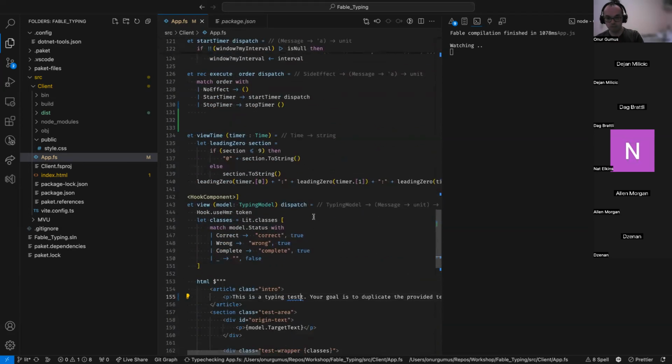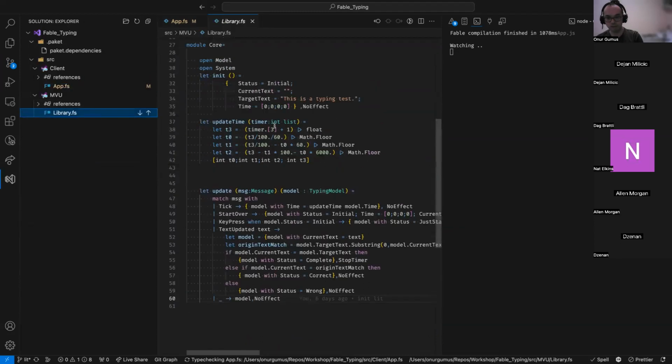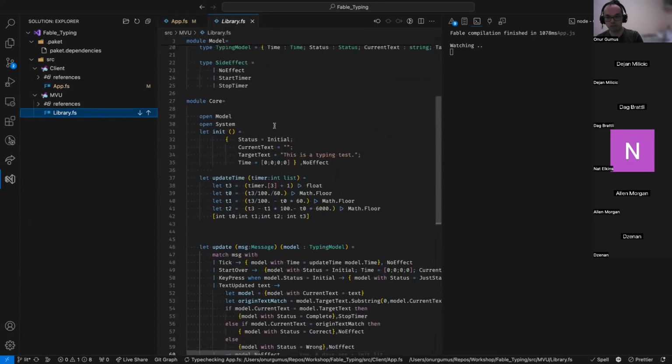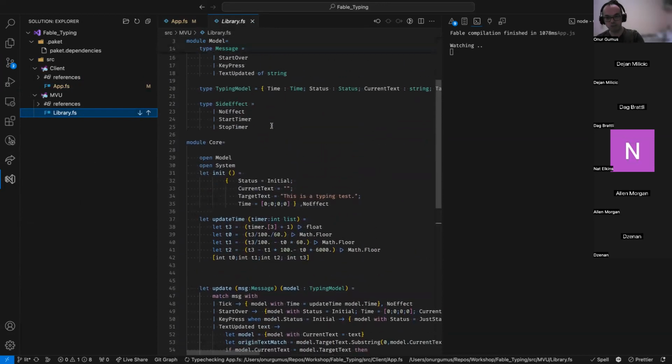So there's a question about how we are executing side effects in this model. Let's just recap that part. What we did first, typically in our model, in addition to our model update and init function, I define an arbitrary discriminated union called side effect. Okay, and this is just my own definition.